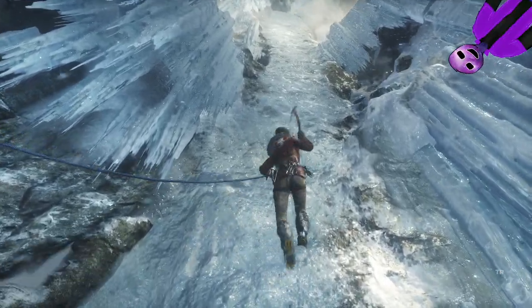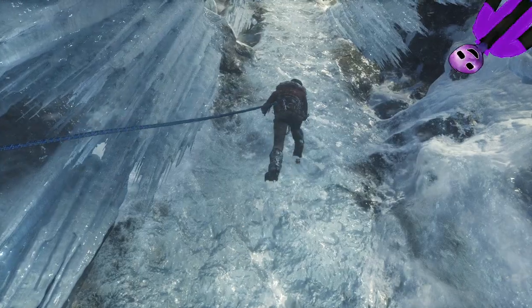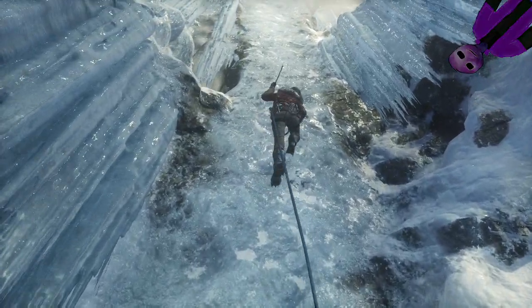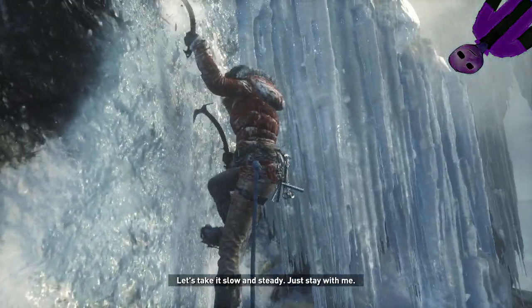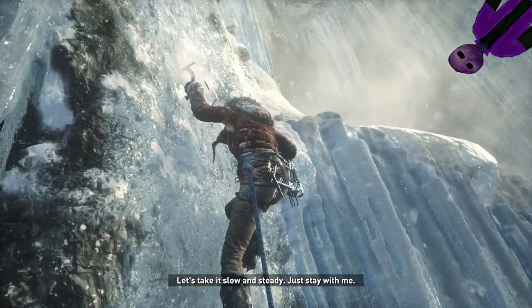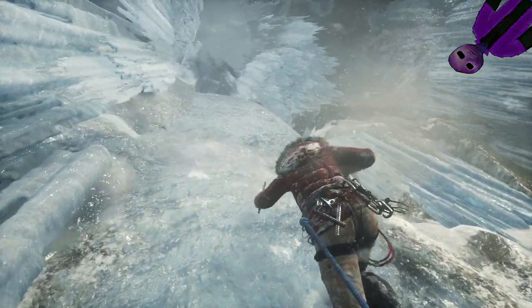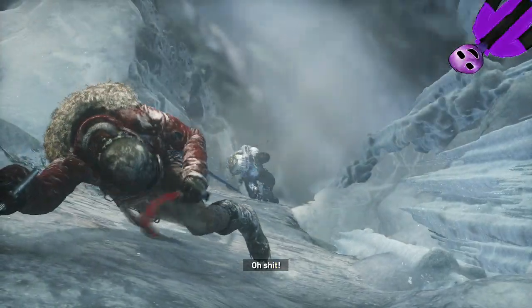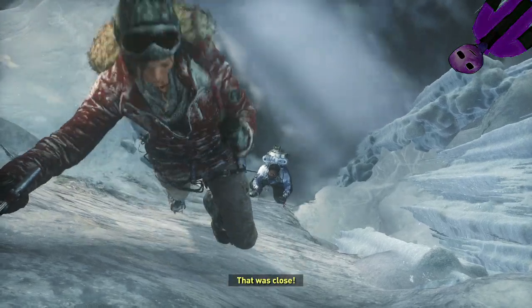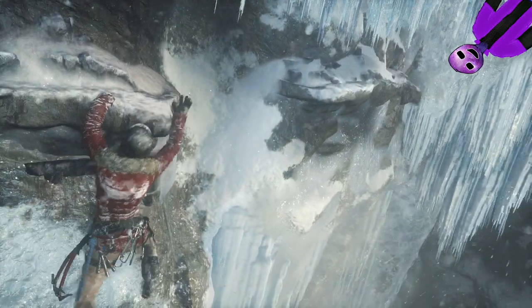Come on, Jonah. Are you gonna hop across? How much tether do you have? Okay. Whoa! There's lots of loose ice up here. Let's take it slow and steady. Just stay with me. Look out! Oh, shit. Well, that's unfortunate. Yeah, much closer than I would have liked.